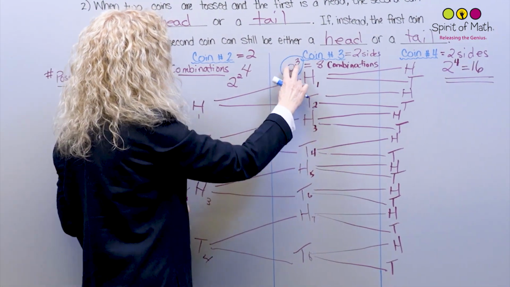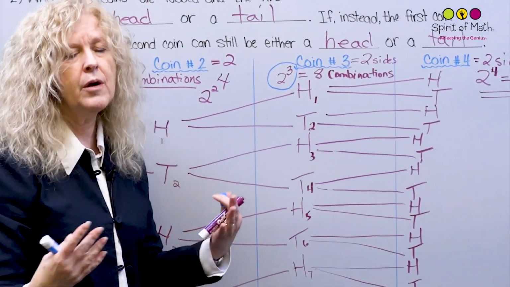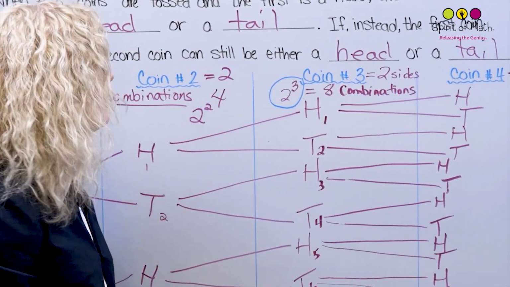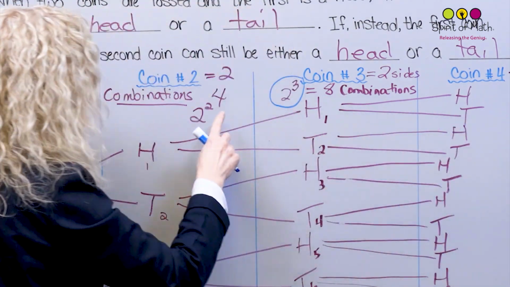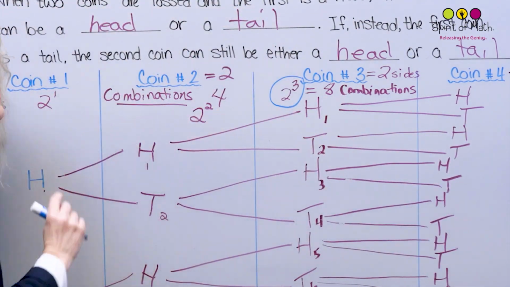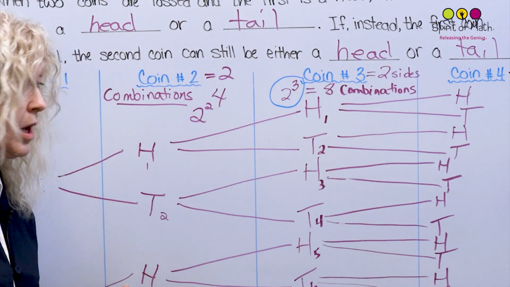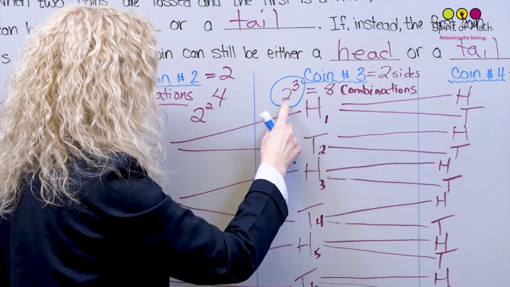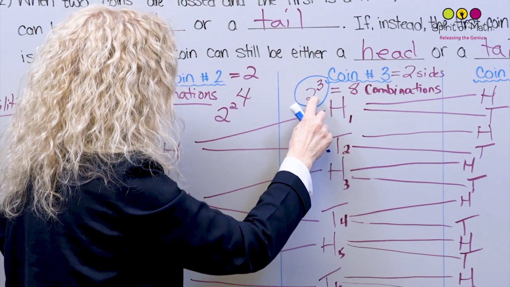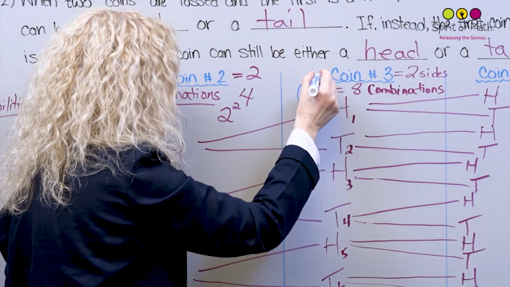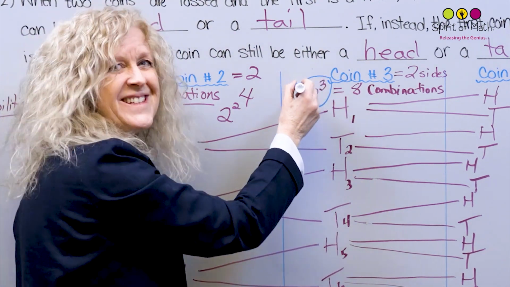Because this is called a power. 2 cubed is a power of 2. The answer is a power of 2. Now, 8 is a power of 2, 16 is a power of 2, 4 is a power of 2, and 2 is a power of 2. All right, they're all multiples of 2 too, but they have this cool little way of describing it because this is a power because they have an exponent. This is called exponent. I'm going to write this down here.